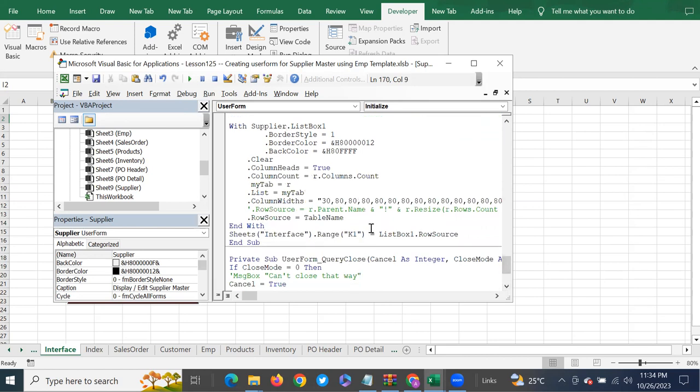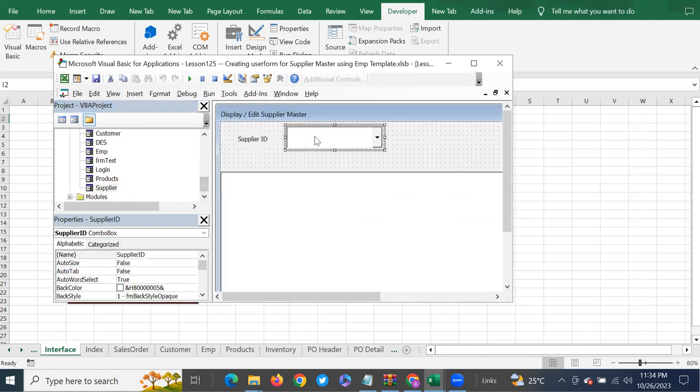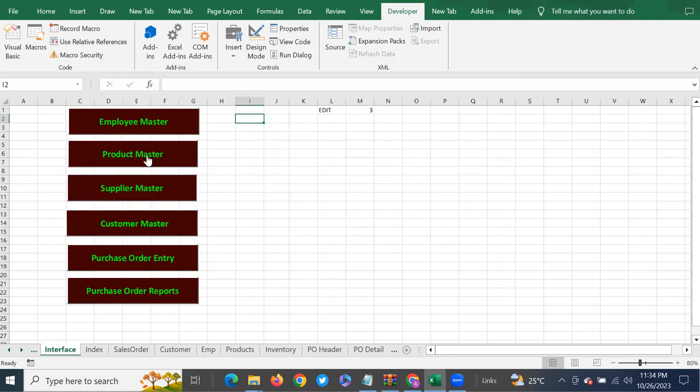So far, so good. And make sure that in the supplier form, you have the supplier ID. Yes, supplier ID. Make sure this is supplier. That's it. And what else? That's it.